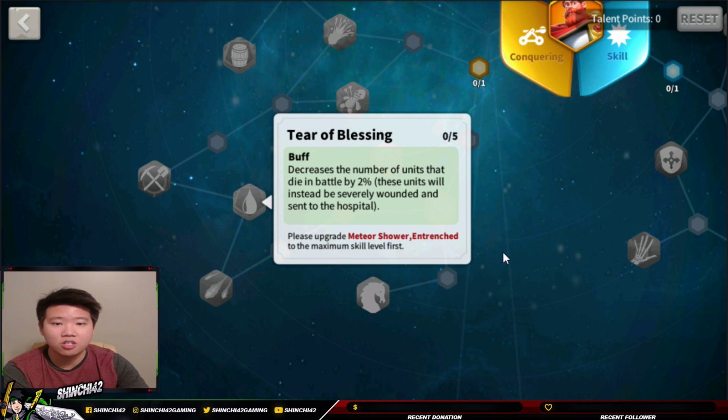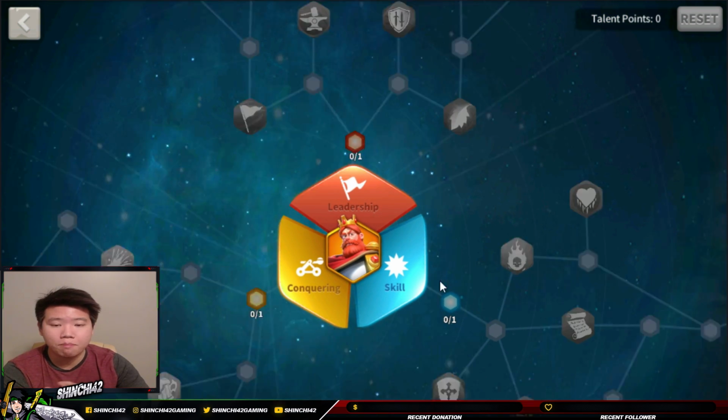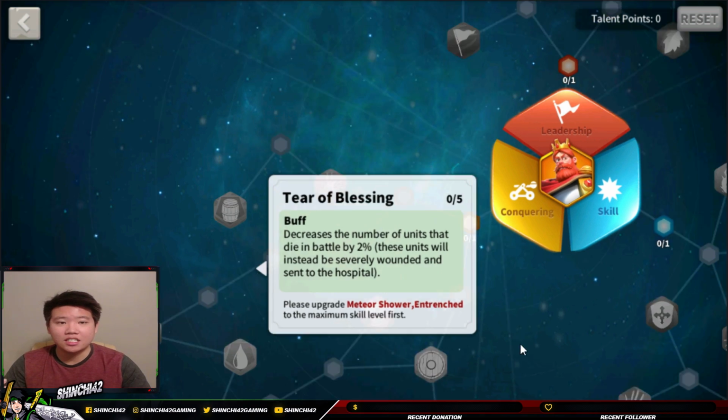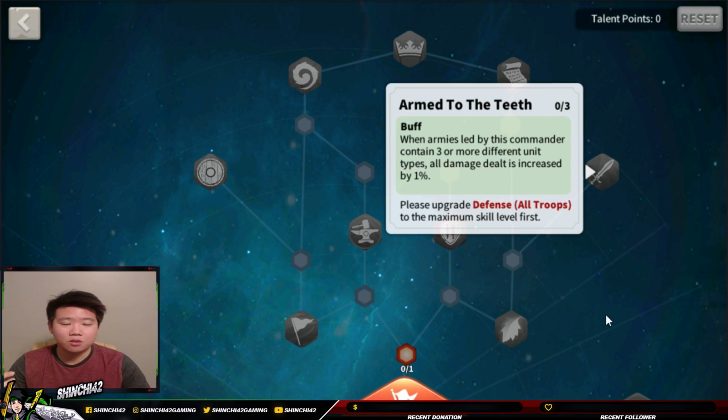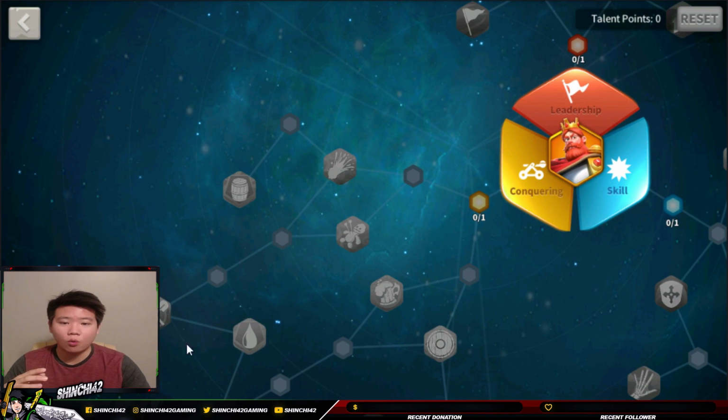You would just have to maximize your talents, and you have to reduce some of them, but these are the best options for me. So this Tears of Blessing, we're going to be adding this in the alternate hybrid build. It's not going to be in this hybrid build. This one is mainly a focus on the skills side, and then having all the attack damages, the armor to teeth and arm to teeth. So it's a different build, but we're going to talk in more detail about the approach on the alternate hybrid build.